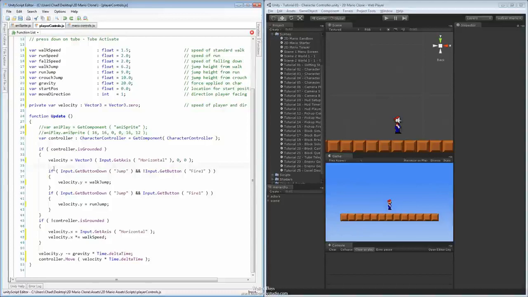Alright, so we have a pretty slender looking system right now in that we have one call calling up our direction. So velocity is going to know on the x-axis, meaning the horizontal left and right, whether it's going to the left or to the right. It's also going to know the speed or the rate at which it's actually going. And then we also want to start checking for inputs. It's simply saying, is the player doing this? Is the player doing that? And then if it is, then assign something to it.